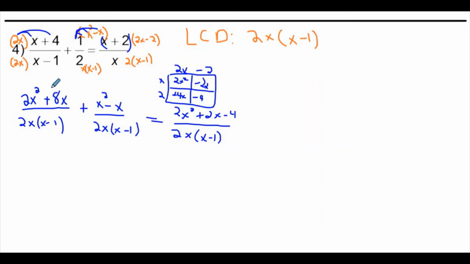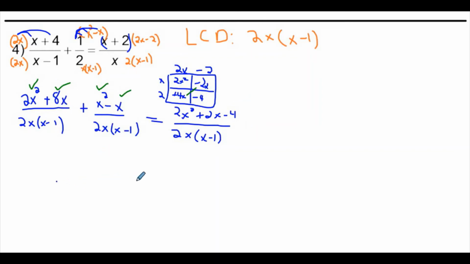Okay, 2x squared plus 8x. Yep, right. You might even want to put a little check. Yep, I got that right. So this one didn't change, but I'm making sure I didn't write it down wrong, right? So those are both right. And let's see here. Write it down correctly. x plus 2, x minus 2. So 2x squared, 4x minus 2x minus 4. These are my like terms. So, yep, looks good. Just make sure that you check your work because everything after this step relies on the complete accuracy of your old algebra skills.